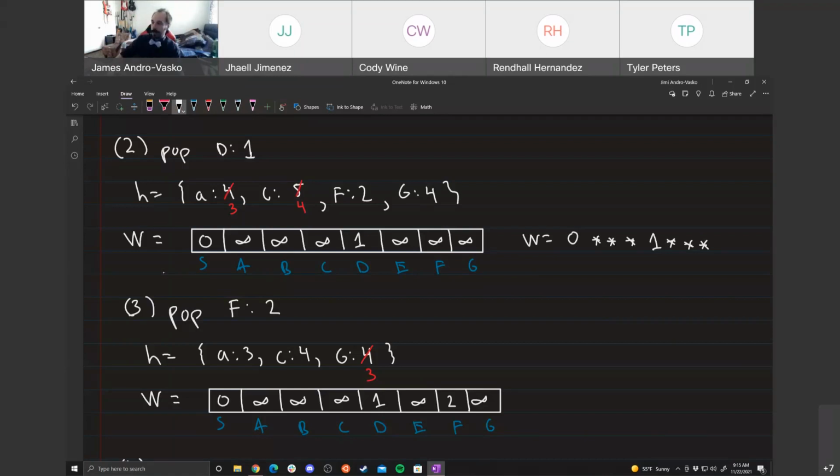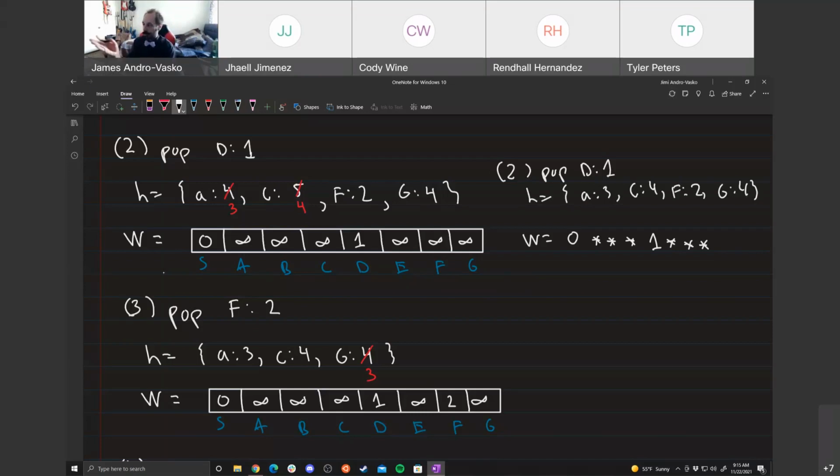So on the exam, you have to basically maybe just say pop D1. Show me this. And the actual heap array itself, you don't have to show me any particular order.